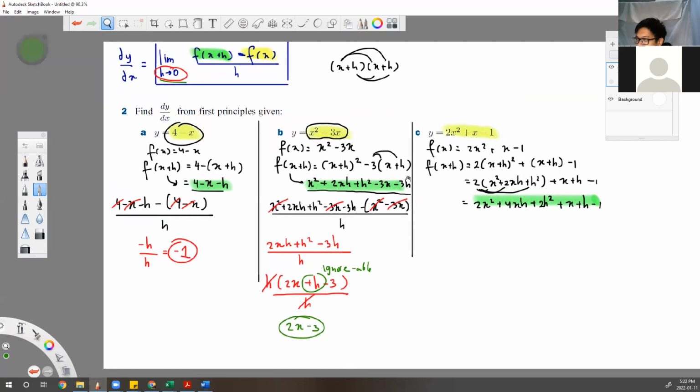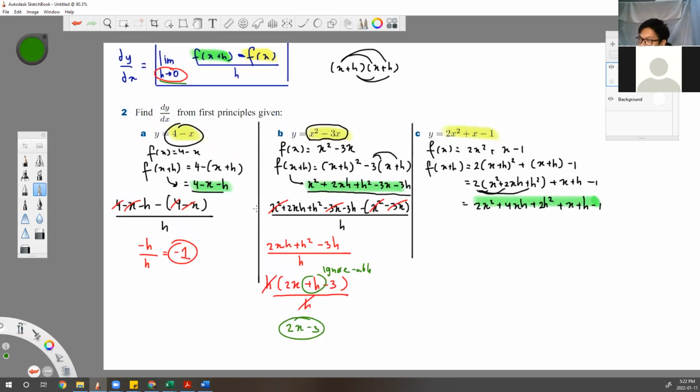Okay, any questions, Vicky? Nope, I understand. Okay. I don't know whether your teacher is quite strict about the notation. It has to be limit, h near to 0, like this. I don't know whether your teacher requires you to write like this as always or not, but this is for playing safe.